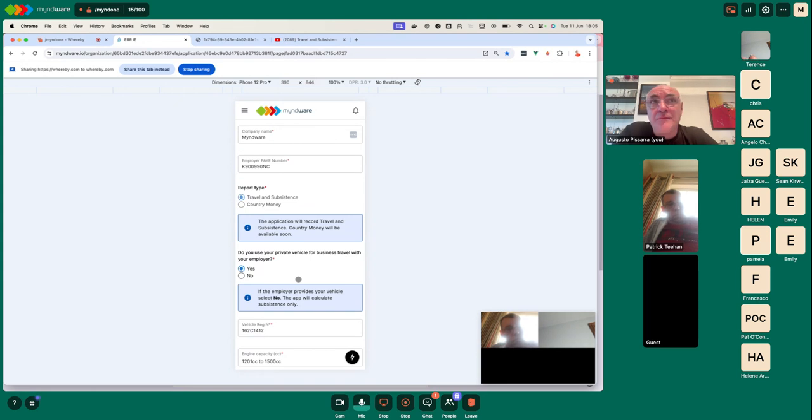We have a form that you can click in, the form that you register for. You can just click on that form and we'll register that user for you. So it'll be the same name, same PBS number, one for mileage, one for subsistence. Two different vehicles. The only difference is a little trick that we use. It will be your email plus a number.